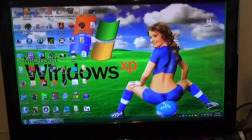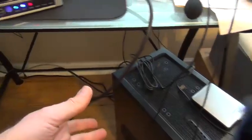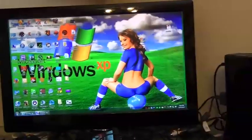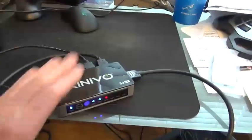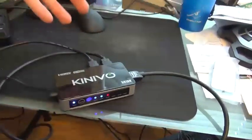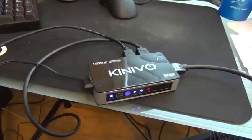I highly recommend this if you have a setup like mine where you've got a PC, two PCs, an Xbox, a PlayStation, a Wii — any combination. Watch my other video where I explain in full detail how to hook up the cables — it's very easy. This only works with HDMI; it's an HDMI switcher with five inputs and one output.